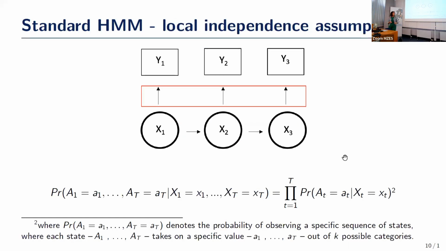Then for the local independence assumption, it's actually about this part. So we think these are the observed values, for instance, from the survey. Then the observed value in the survey only depends on the true value of this variable characteristics we're interested in at the same time. So that's why we don't have any arrows going from here to here or so on.